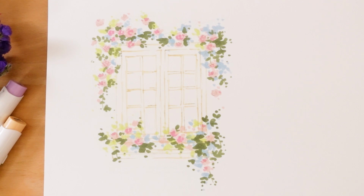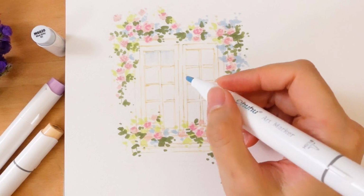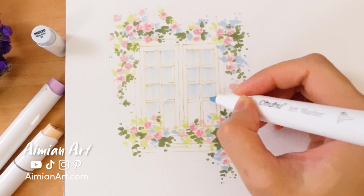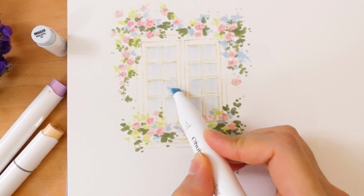I know you might be eager to move on to coloring the window, so let's dive in. The window is much simpler than the flowers, which is why I started with the flowers first. Once the flowers look good, it's easier to feel confident and at peace while drawing the rest.